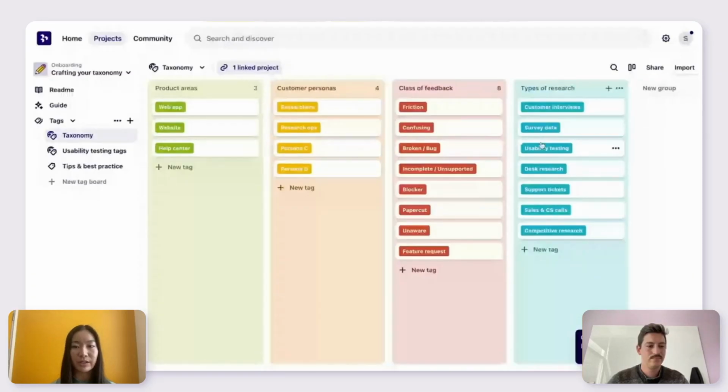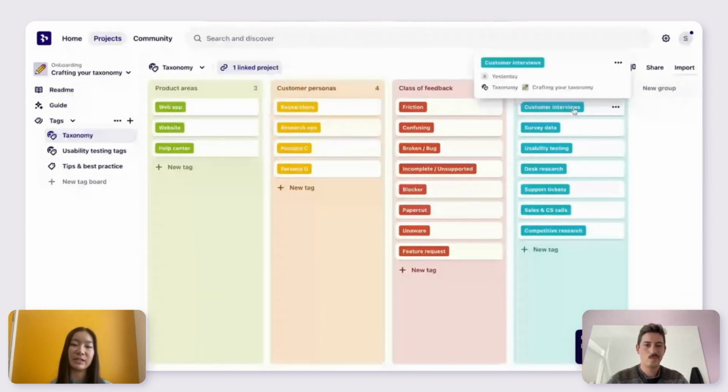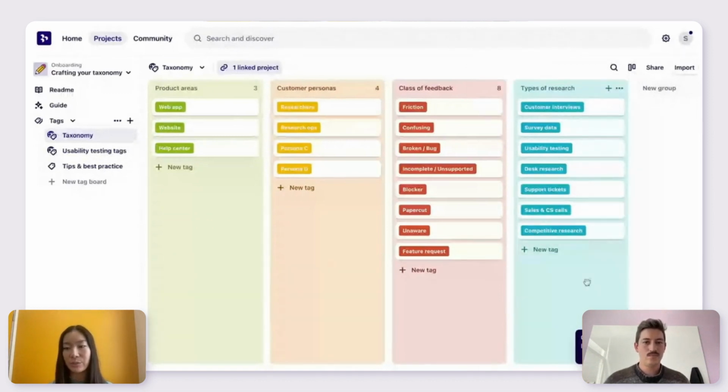Yeah, that's a great question. So how I would approach it first was in that taxonomy board. Maybe I'll just go ahead and share my screen. This taxonomy board is initially with the mindset of just helping you map out these different categories and possible tags. So this types of research tag group, what I would do with this is identify, maybe I have a specific tag board here for usability testing on the left-hand side, or a specific one for customer interviews. Then these tags themselves, you could probably just remove this group.